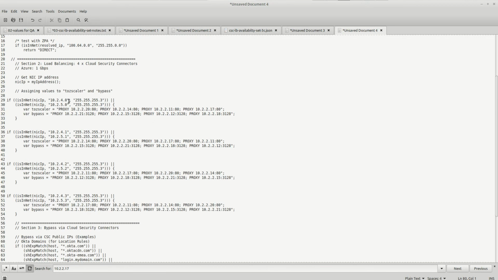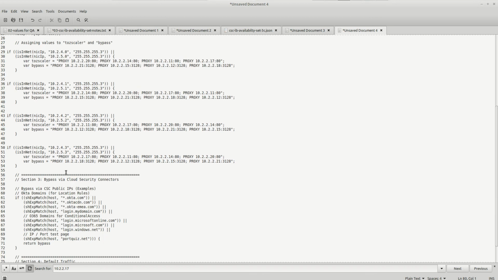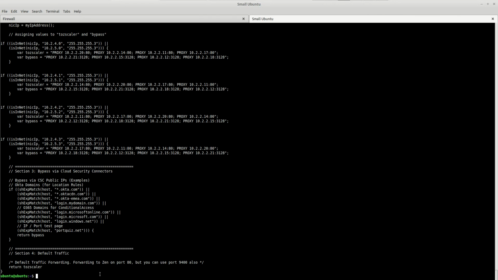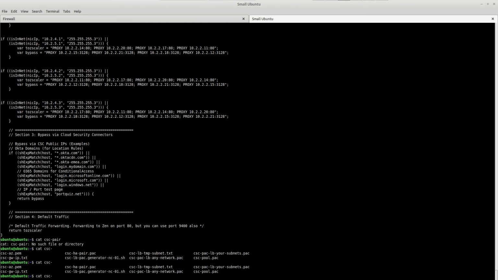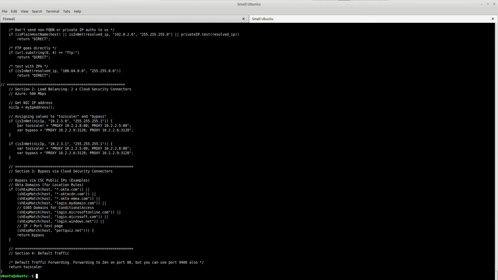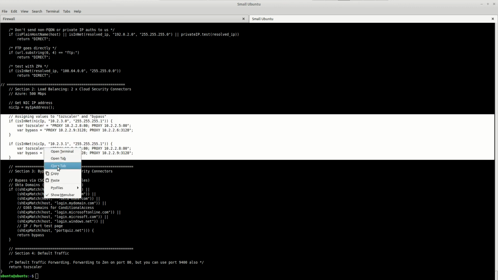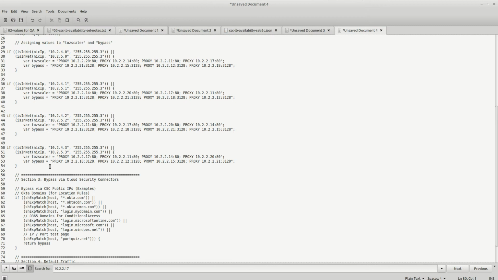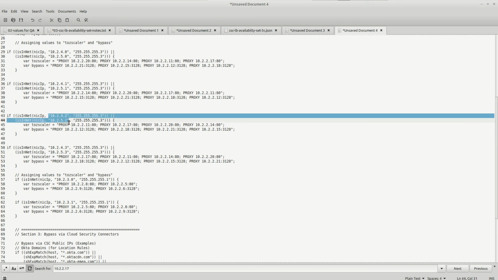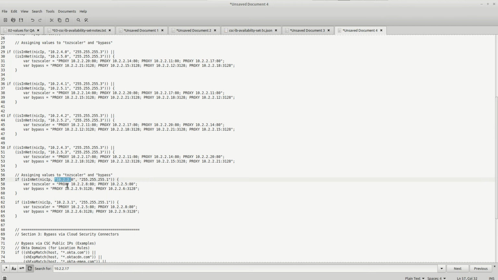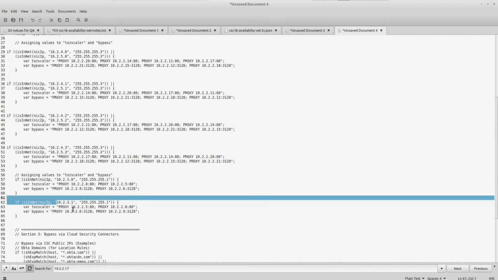If I want to mix them to create only one pack file, the only thing I need to do is cut this section only, come here, section 2, and paste. Then these values will match the subnets, and these values will match only this subnet. Then you can have only one pack file for servers with pack files and VDIs.